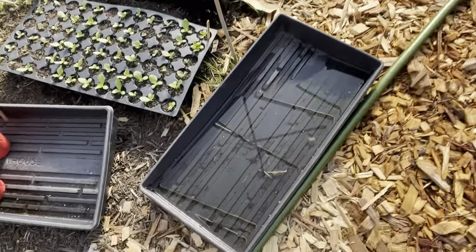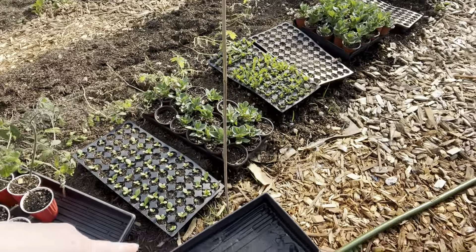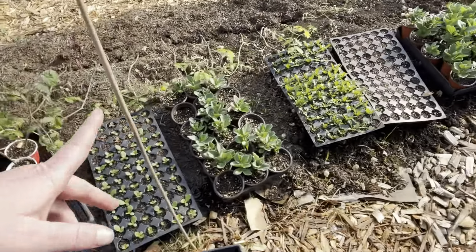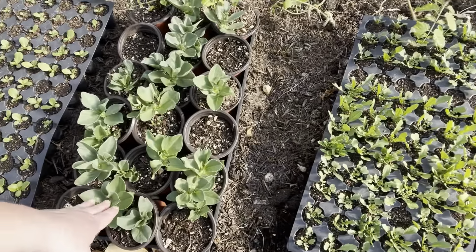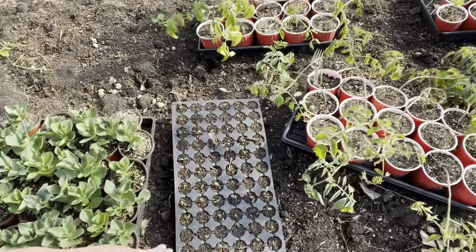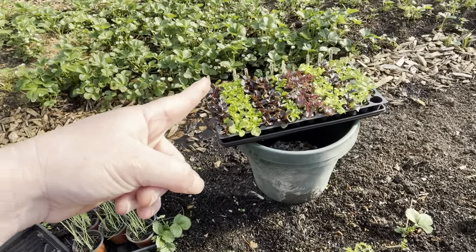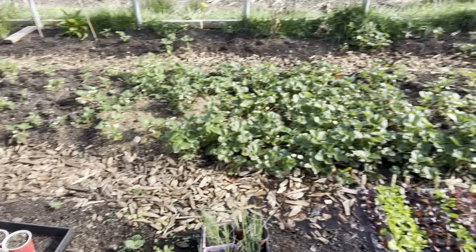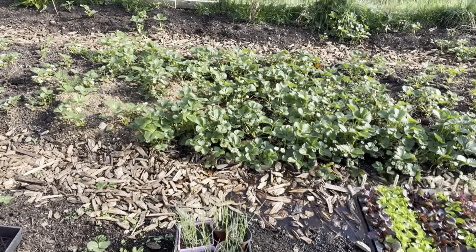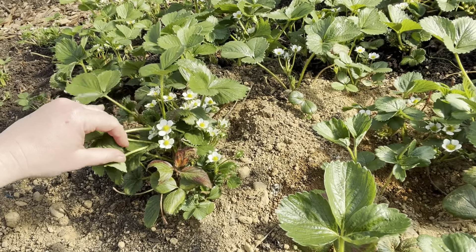Here's one of the tomato trellises — they're all over through there and I need to put them together. Down here I've got my watering 10-20 tray. What I do is put the little trays in there for about a minute so it bottom waters by absorption. These are all tomatoes I haven't planted out yet. I also have fava beans, Swiss chard, more tomatoes, leeks, and lettuce.